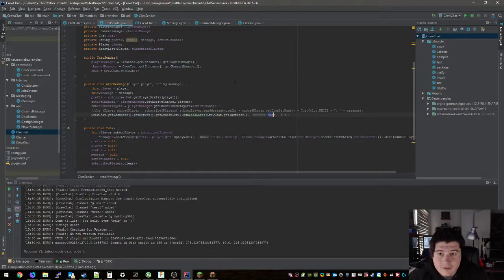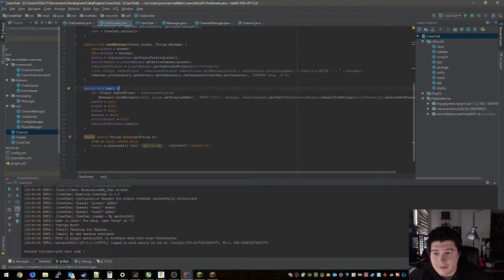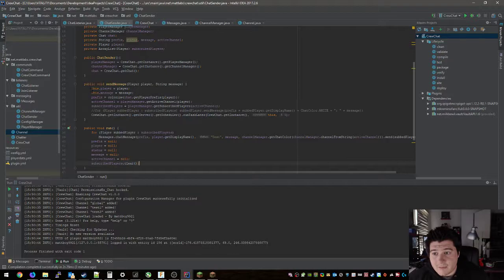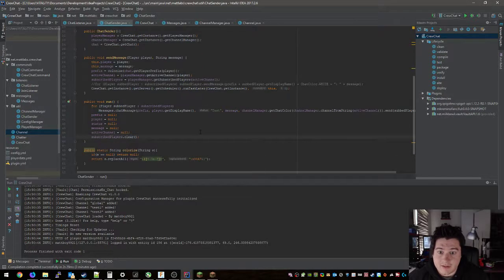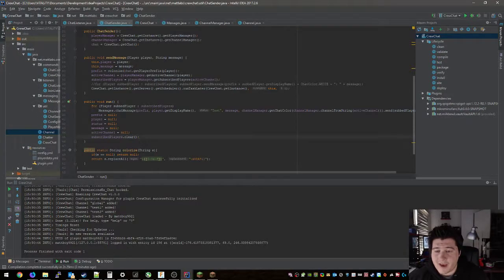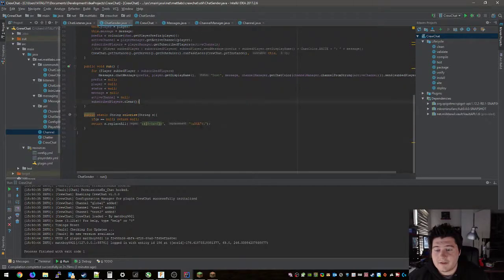What that means is that when the run task later calls the runnable, which is this plugin, it looks for this method known as run and runs whatever is within that method. So in this case, it's going to loop through the subscribed players of the channel and send them that message, and then it wipes out all of the parameters so that the next time it has all that set up. Now, status we still haven't implemented because until we have a message or a command to set your status within the game, it's not going to do anything.